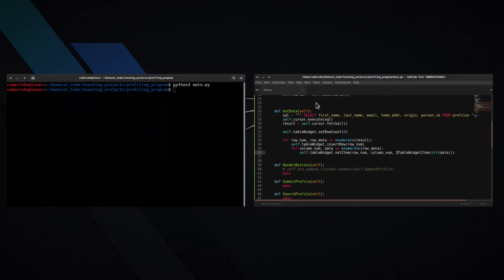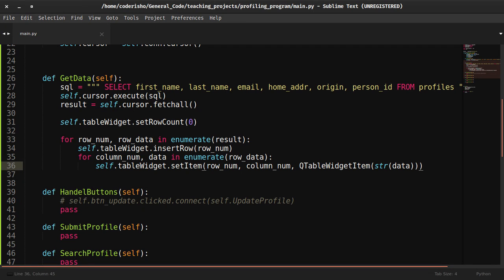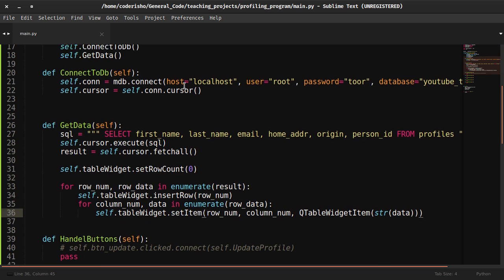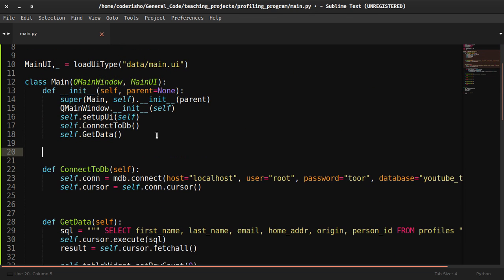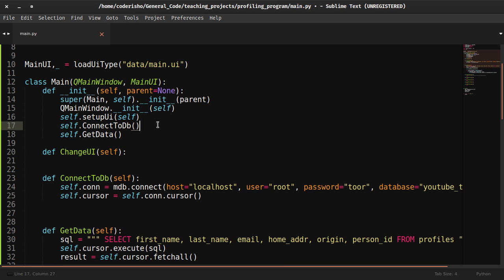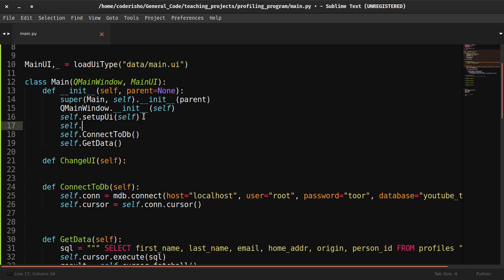Let's have a change UI function. I will need it just below the constructor method. So I will need first of all to name it, change UI. Okay, so self, and I need to call it in here to be executed as soon as the program executes.